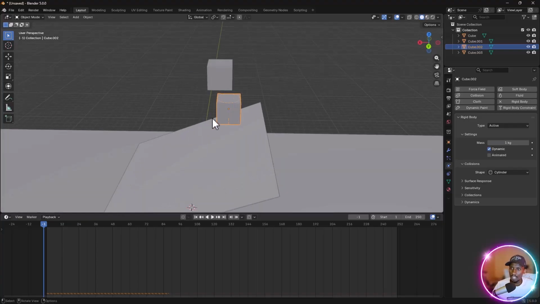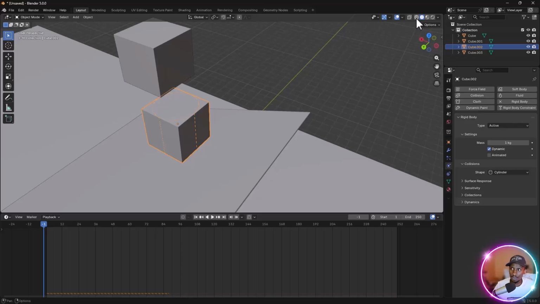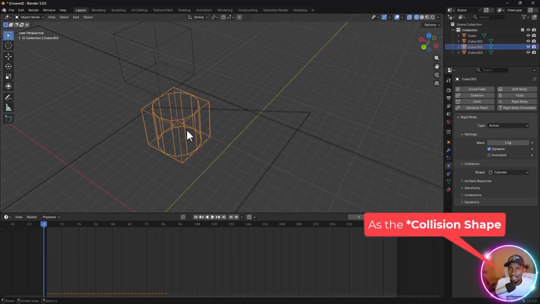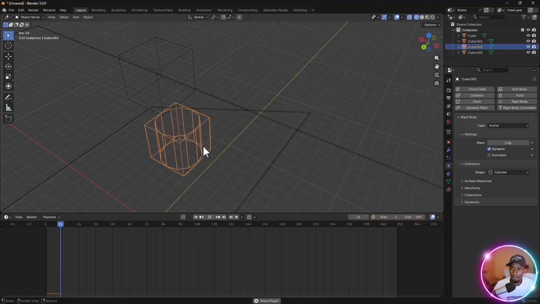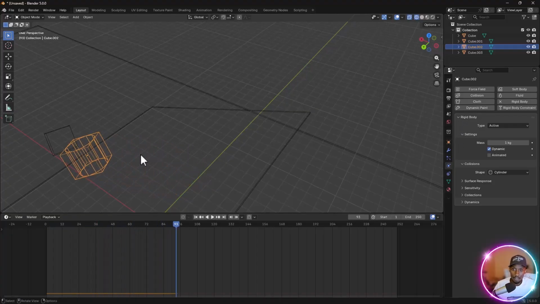and let me rotate it. As you can see, first of all, when we applied the cylinder shape to it, inside, if I switch to this wireframe view, you notice we have this cylinder. And this cylinder shape is what the rigid body system sees as the shape that's rotating when it's falling off of this plane. So if we play that, Blender and this rigid body system sees the rotating object, the ghost that's rotating, as this cylinder.